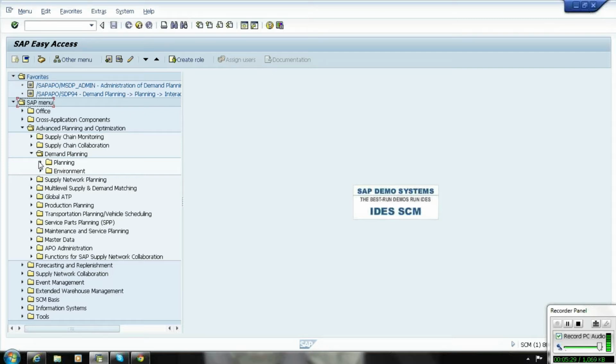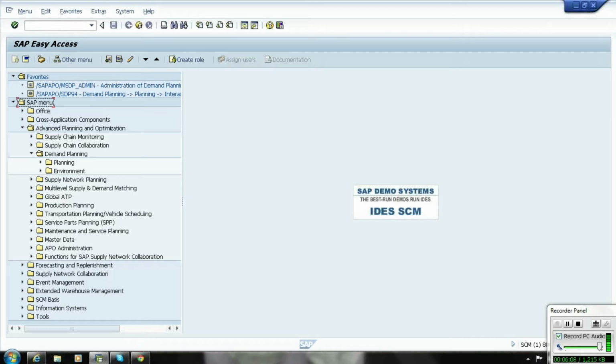So mostly in the DP we are using the process chains only. Anyway, how to create a process chain we will cover in the BW session. At that time we will create a process chain and run it, and I will show how to monitor those things also. How to create, how to monitor, how to schedule, everything I will show. So a process chain is a collective background job, a collection of background jobs. Anyway, I will explain the process chains in detail during the process chain session.